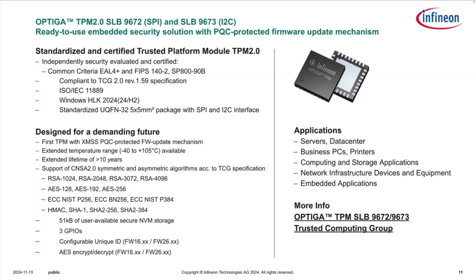Keep that aspect of firmware updatability in mind here, because in the embedded space, we still find mostly a variety of proprietary secure elements, which usually don't offer any firmware update capabilities, let alone certified and proven ones. For long living devices, the ability to update the security root of trust is an absolutely important property.